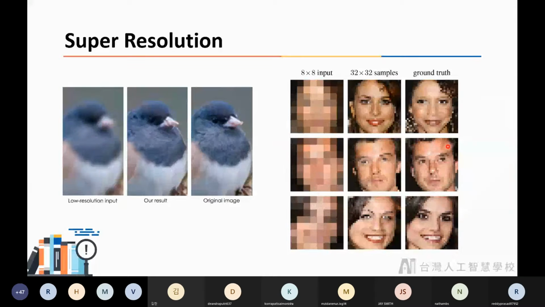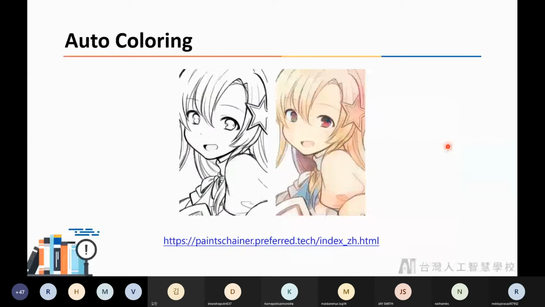It's quite amazing. So this technology is also used in some camera firmware or camera software to get better image quality.